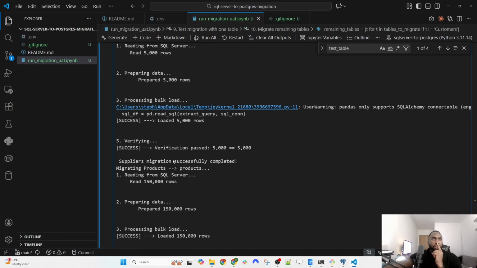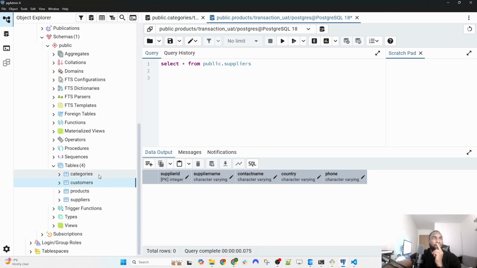Suppliers migration was successful. Okay, let's look at Postgres. Let's look at what worked and what didn't work.